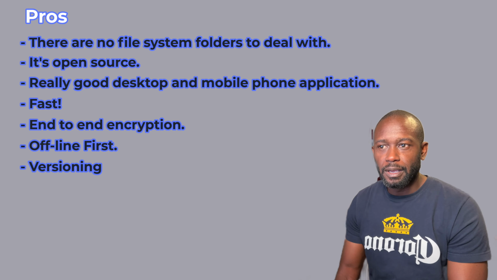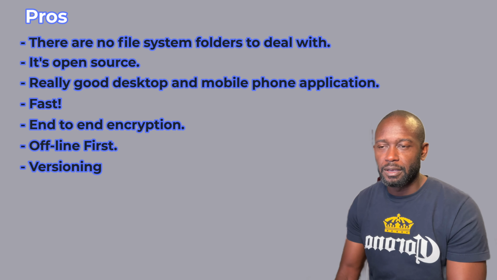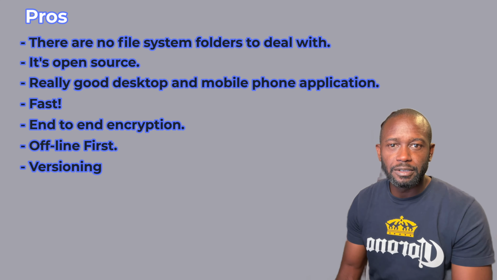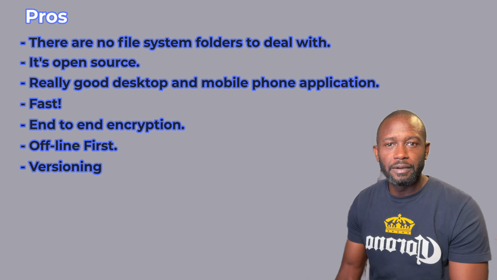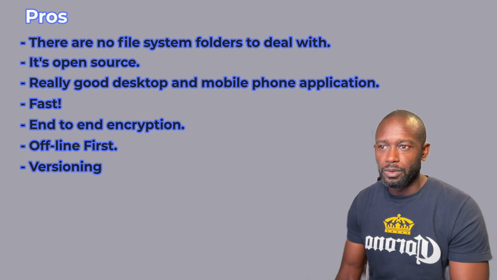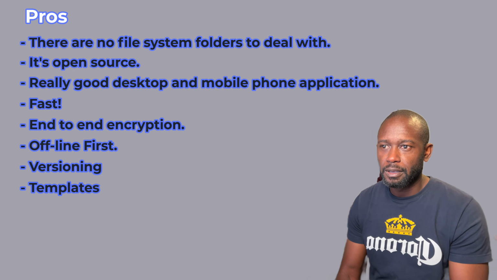And just like with the end-to-end encryption and the offline capability, version history is not there in Capacities right now. So they are working on version history and backups and automated backups, but version history is not there today. So again, I'd have to give the win to AnyType if you're someone that needs to have version history within the application. Then you have templates, which you can get in Capacities as well.